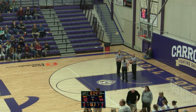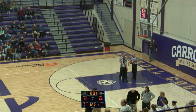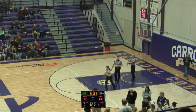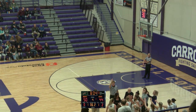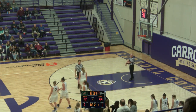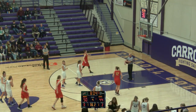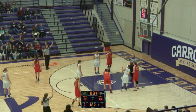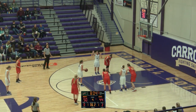Now the Dinos have been playing a great game. They had a tough game last night, as I've said many times, and they're still coming out here with full court pressure the entire game. And Matu looks like she could play for another 40 minutes. It'll be impressive to see what they can do the rest of the game, but I have a feeling the Saints are going to wear them down. But we will see. I've been impressed with both teams so far tonight, and this is why we play these cross-country games, or it's not really a rivalry game, but cross-country games see different types of styles and different kinds of basketball throughout the country.